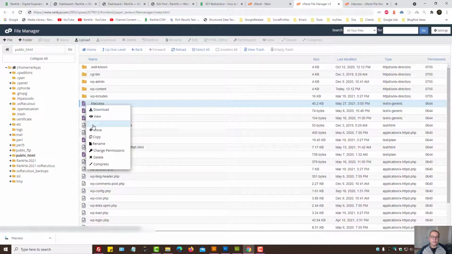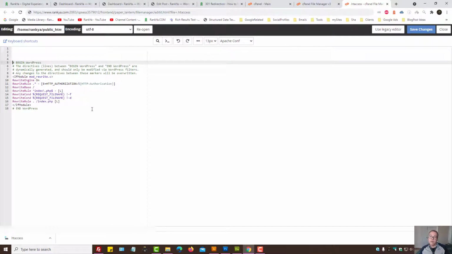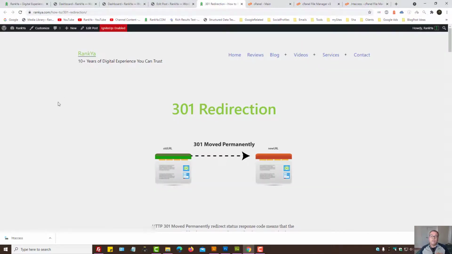Then right click and press on edit. It is more than likely that you will actually have some rules within .htaccess file on a live server. So therefore, simply make some room above whatever code you have there already. And then let's go and see how we can add 301 redirection rules. Now I'm going to show you many different ones. Therefore, I'm just going to paste the examples that I've created for RankYa fans.